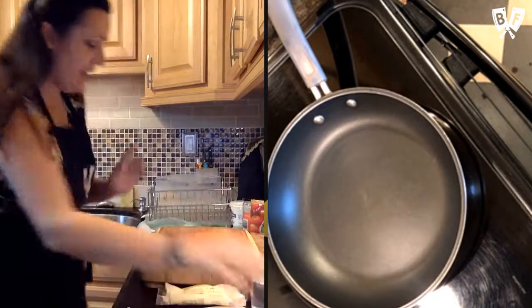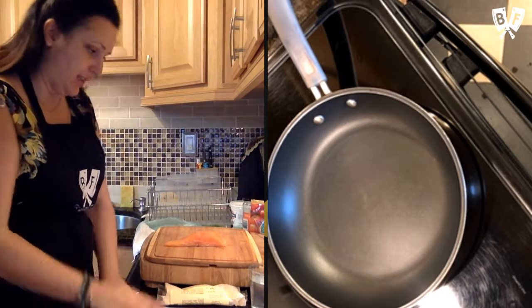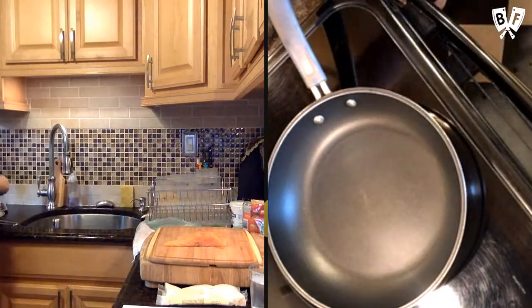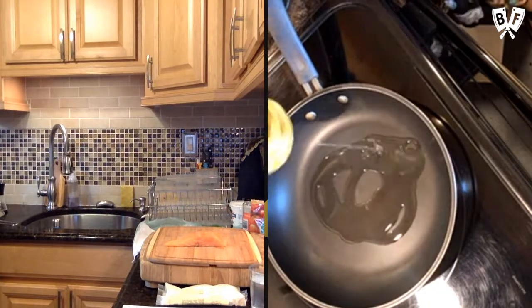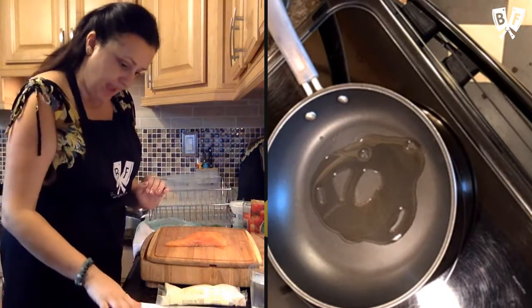And all right, so I have my salmon patted dry. All I'm going to do is heat some oil in a nonstick skillet. I'm using a small one today because I'm just cooking for me. So I'm going to do a medium-high heat and just throw a little olive oil in there, and let that heat up because you want the salmon to sizzle when you get it in the pan.